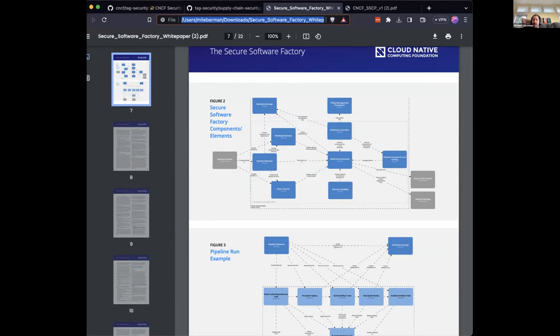Which then makes it much easier when you say, hey, we discovered something at runtime. We discovered a problem, and we think that this is actually compromised and it made its way past all these other checks. You can then say, great, we've rolled it back. Now let's look through the SLSA attestation, the SBOM, the build logs, the eBPF report, and ask, is there evidence of some malicious behavior, or do we need to add something new? Or hey, did our actual secure software factory get compromised? That helps you narrow that down.